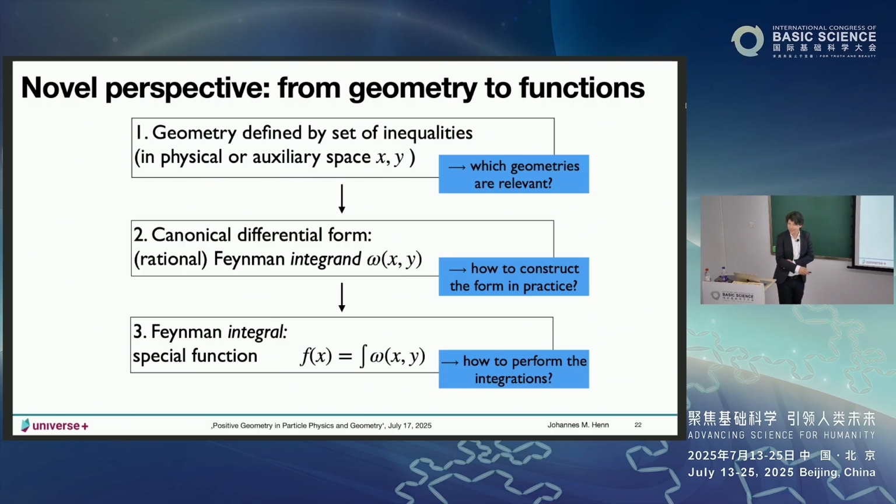Second point is perhaps a more technical one, but also a very important one. Once we have this beautiful geometry, how do we actually extract in practice the integrand from the definition? For a mathematician, you might prove that the integrand exists and it's unique, but what's a constructive method of getting it? I'll also mention some ideas for that. And then finally, can we leverage this new insight about where the integrand comes from, this idea of a volume, to say something about the integrated answer? For example, are there some positivity properties that now become obvious thanks to this new way of thinking?